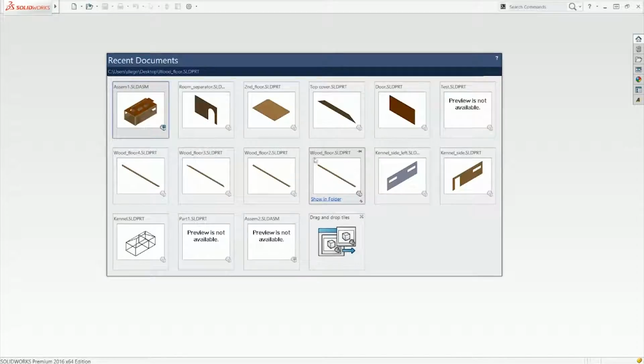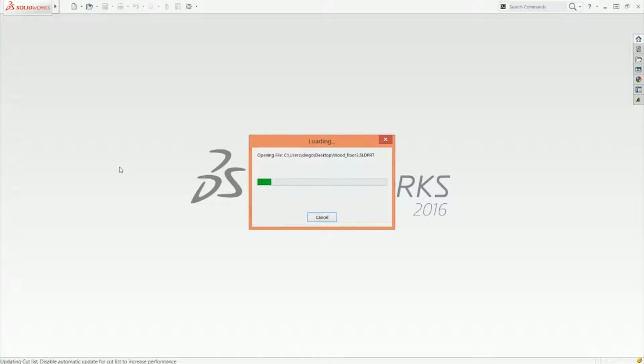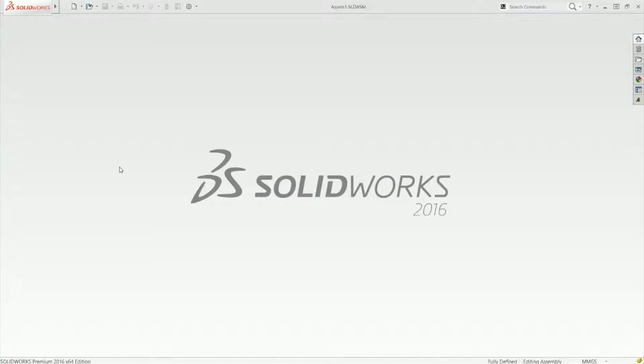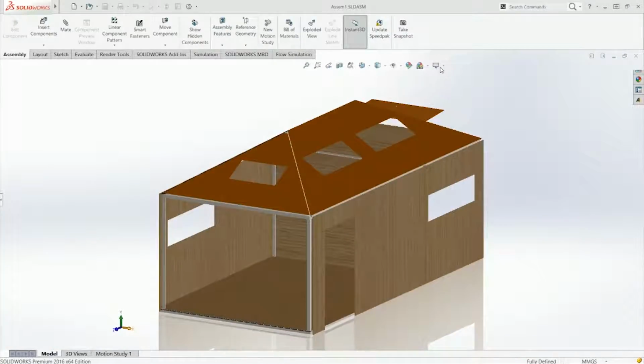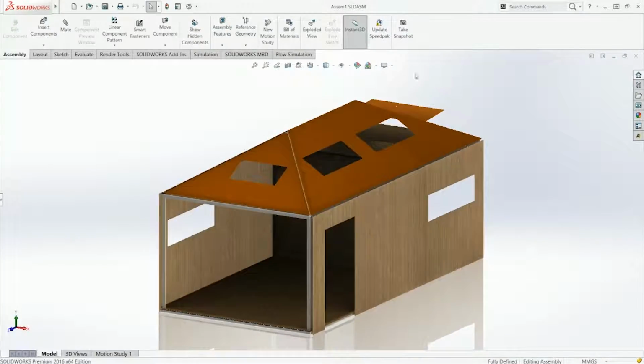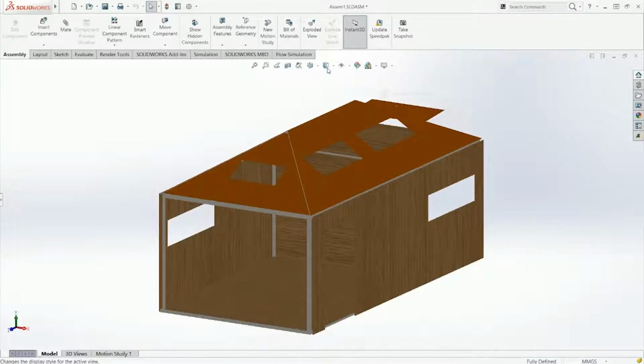Today we're going to continue with our dog kennel assembly. We're going to finish putting the front and back panels and maybe do the handle of the storage door. As you see, I just opened my part and I'm going to turn off the rendering so it's faster.